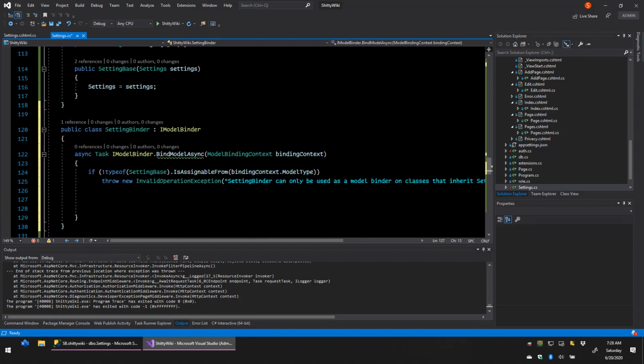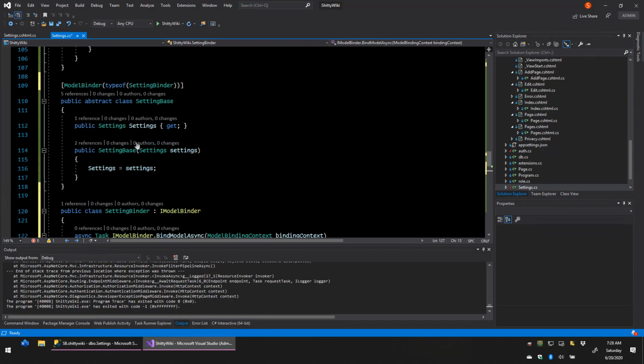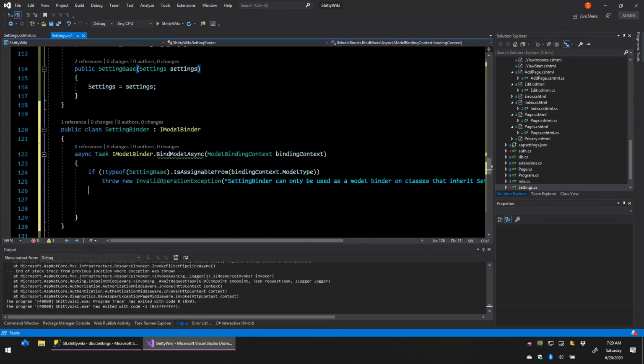This is just in case someone comes in and puts this on something that's most certainly not a settings class. The next thing we want to do is actually get the settings, because remember, the issue that we had is that we need to instantiate a derived class from this. This is the thing ASP is choking on. It's expecting to just be able to create the thing with no questions asked, but there's questions asked, so we've got to get an instance of these settings.